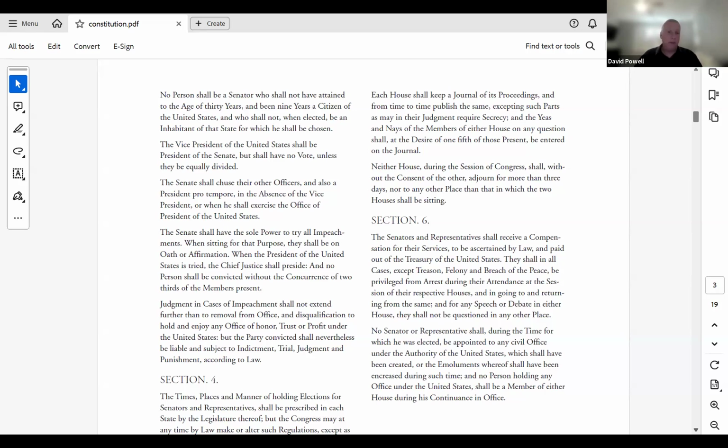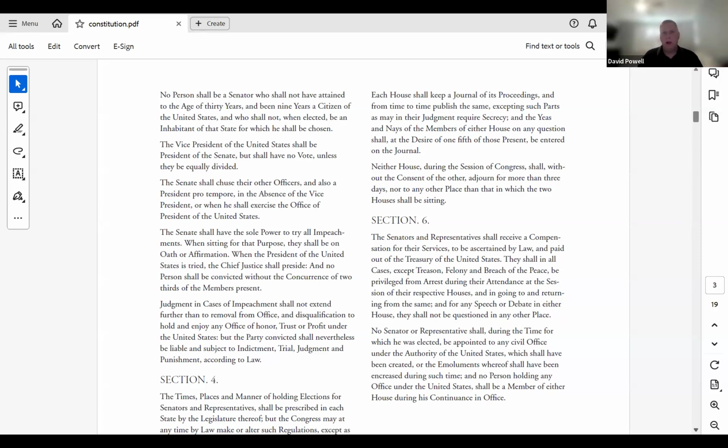In terms of impeachment, impeachment does not extend beyond just removal from office and disqualification from enjoying any other office. Now, this was a controversy that went on in the last Trump impeachment. This idea of if you are found guilty of what you're being tried for in impeachment, then you will be removed from office. And you need a 2/3 majority in the Senate to find the president or another executive official guilty. If you are found guilty by a 2/3 majority, then you are removed from office.